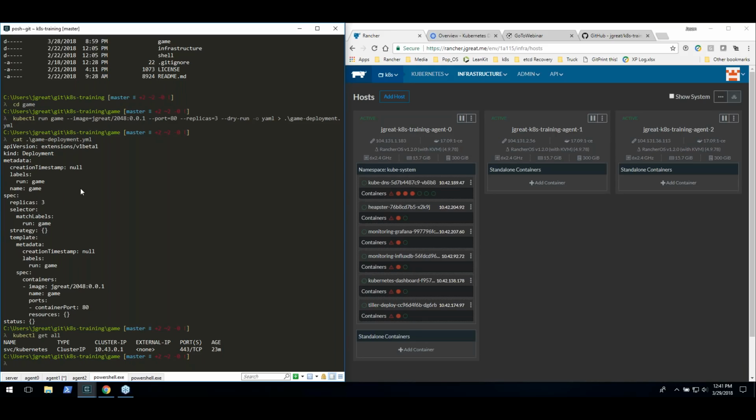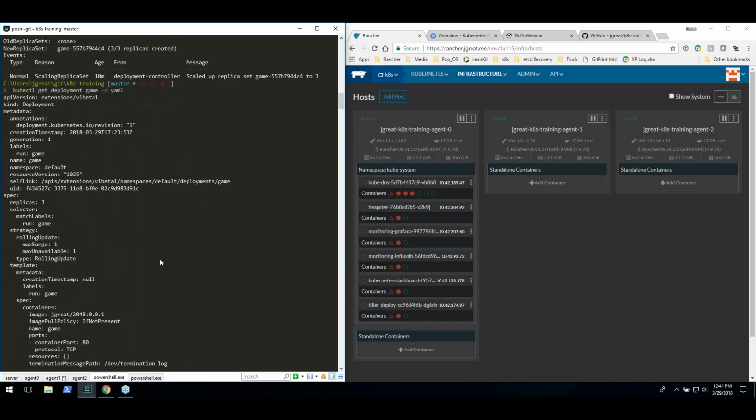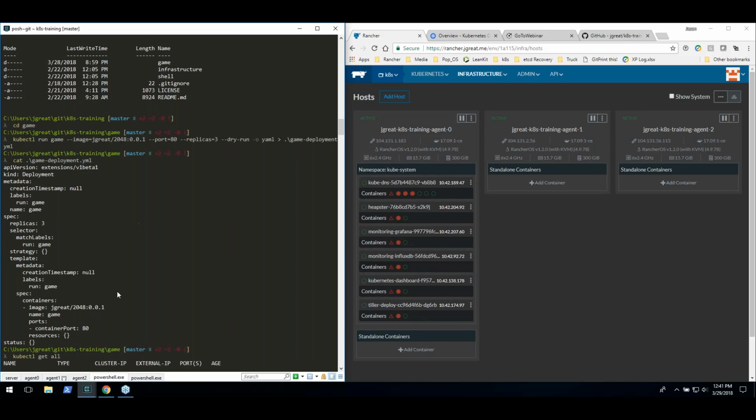So let's talk a little bit about this. This document is much simpler than the one we showed up here, which is essentially the same, but has a lot of metadata and status around it. So this is a much easier thing to understand and update and keep in a repository. So all your definitions are code and version controlled. You're doing that, right? Or you should be.